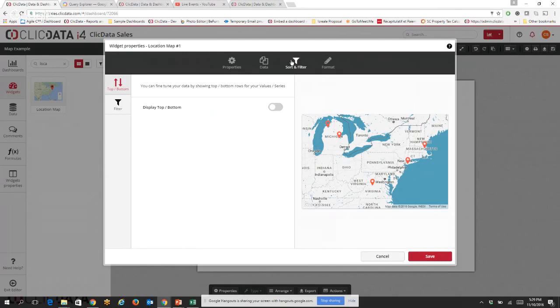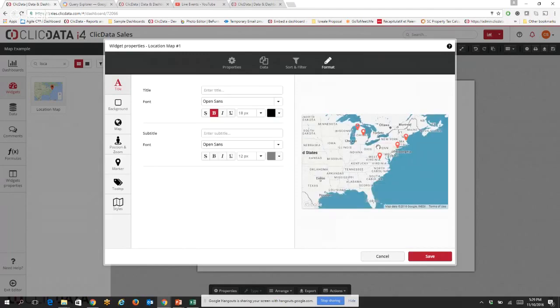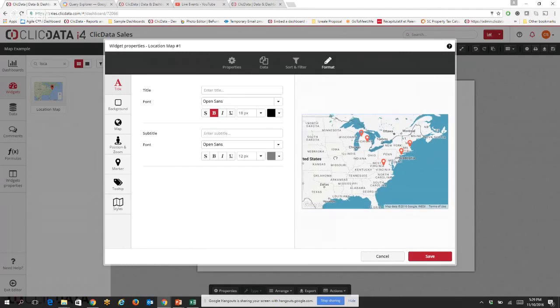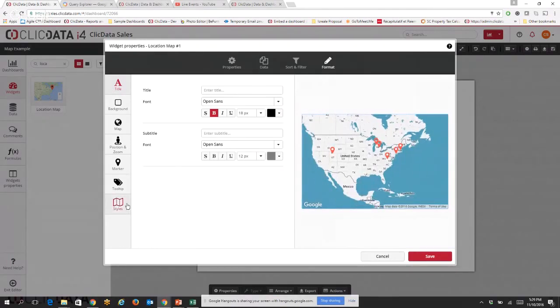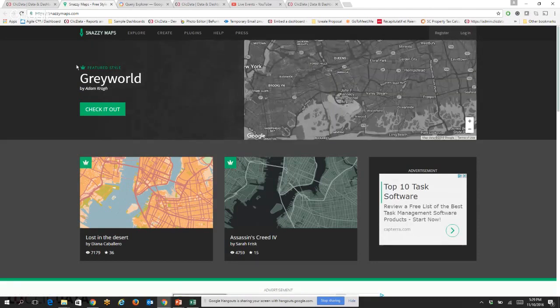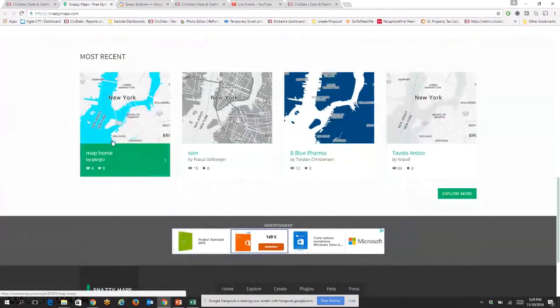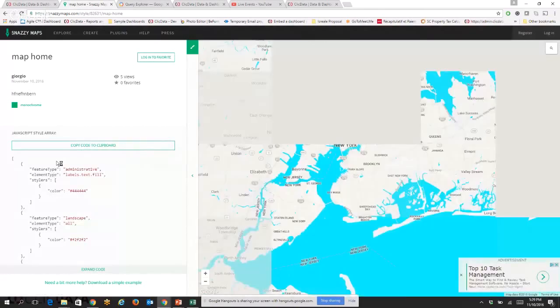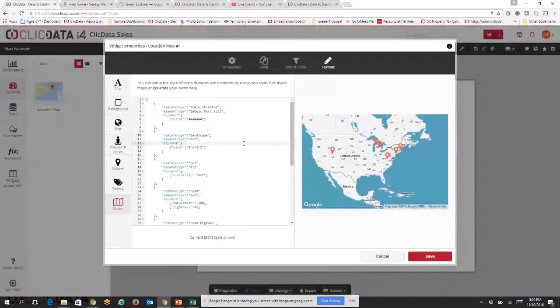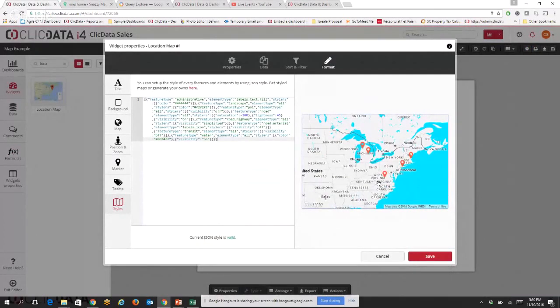Similar to any other widget on ClicData, you can add filters to it, or you could work with formatting. We want users to have the ability to customize the map according to their own choice. So you're not limited to the style that you see by default on ClicData. You have multiple styles to choose from. We work with an external provider where you can get a JSON code for your map. So all you need to do is go to that particular website by clicking on the link. In case you like one of the maps that they have displayed, just go ahead and select that particular map that you like. You copy the code to clipboard, go back to ClicData, and replace the code on ClicData with that particular code. And as you can see, now the map is changed and it matches the style that you have chosen.